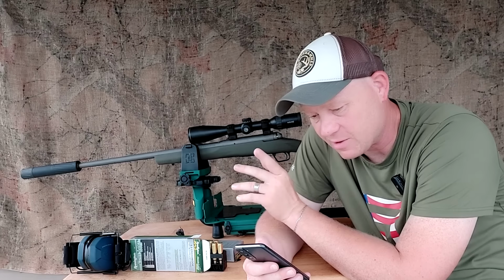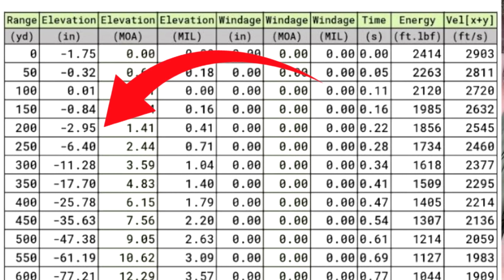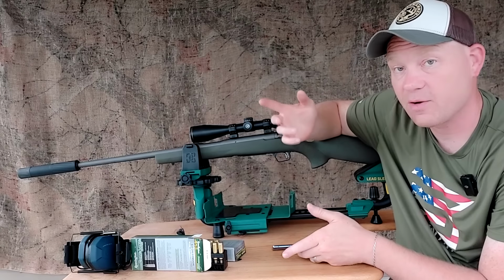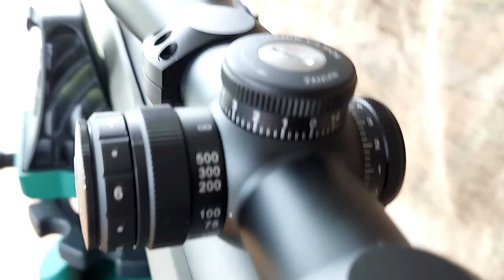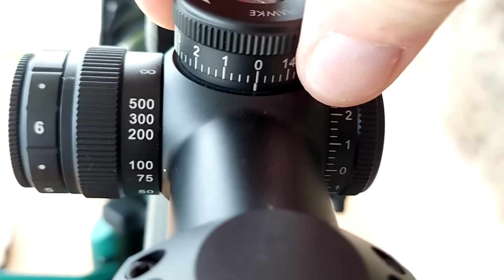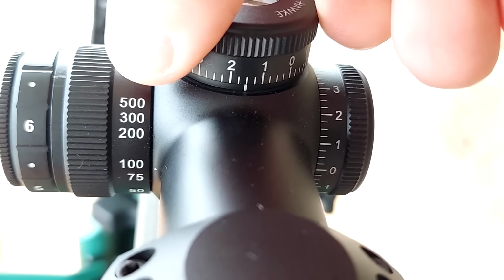So next we're going out to 200 yards. Drops 2.95 inches, or 1.4 MOA, or 0.41 mils. Since I have an MOA scope, let me bring you in here close. This is calling for 1.41, so I'm going to go ahead and dial it for 1.5 MOA. I'll give you the front-on view here. We zeroed the turret, and I needed to dial for 1.5 for 200 yards. So we're going to go up to 1.5.